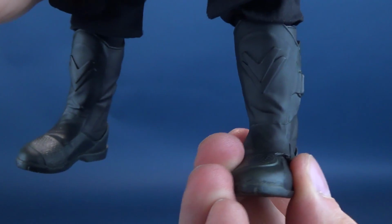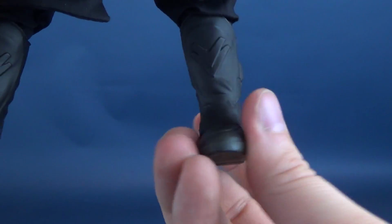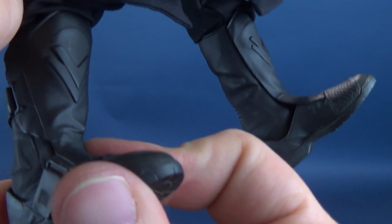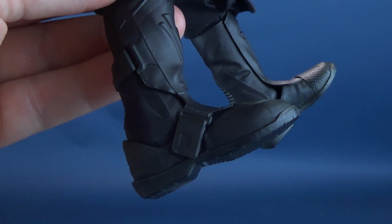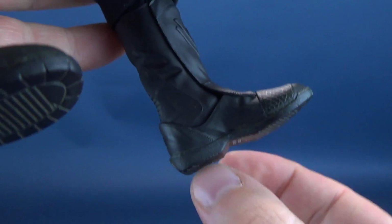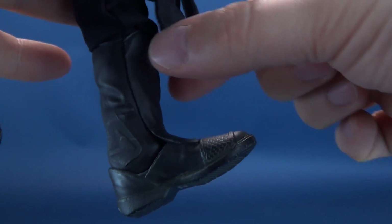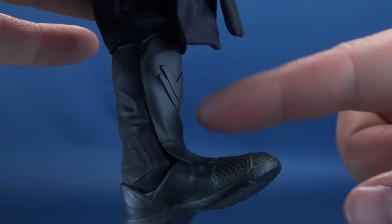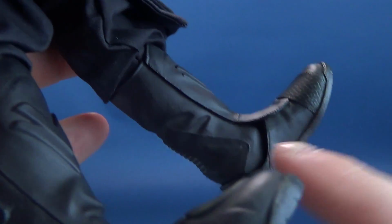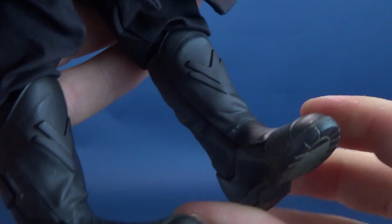And then we didn't spend a lot of time addressing his boots. That's what they look like right there, all encased in plastic. Pretty much means that when you rotate the feet back and forth, he has an ankle pivot. But I want to show you something I didn't have a chance to discuss in this review. It's clever and also worrisome the way that they've done the feet. The bottom of the feet are a separate piece from this part right here, and it's only attached by this section of the boot. You see how this is a continuation and it goes to the top here. So they must have glued this somehow. Moving the feet up and down is fine and good. You can still rotate them and give them a slight ankle pivot.